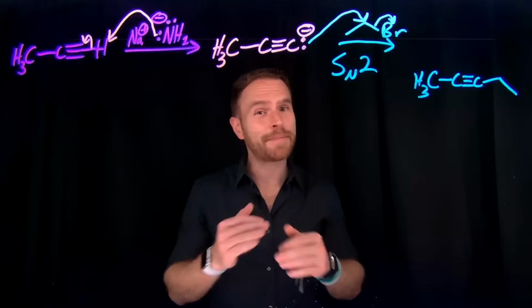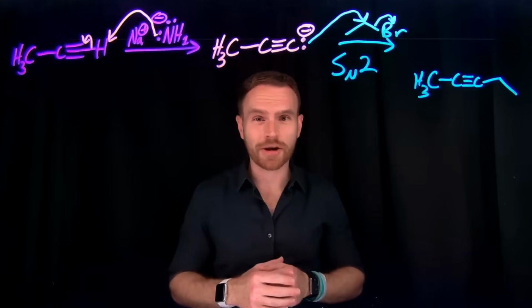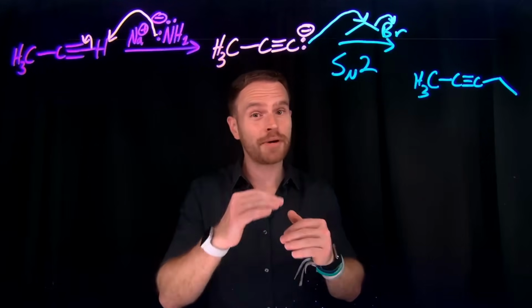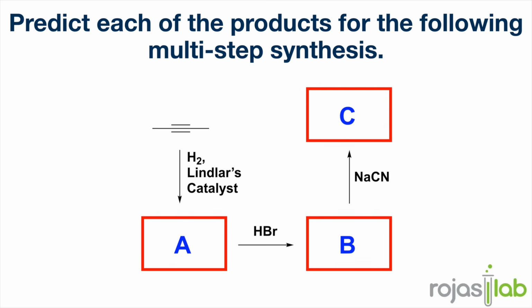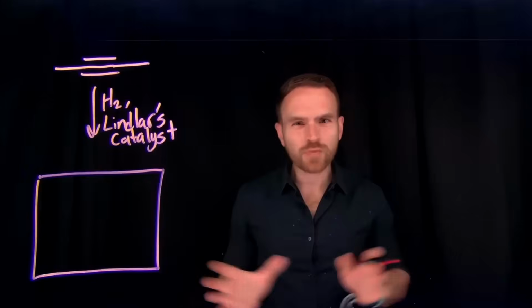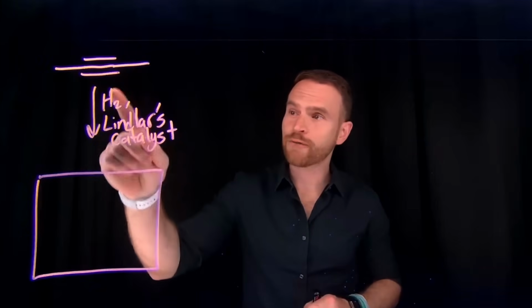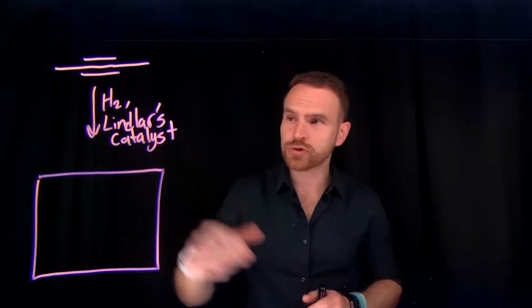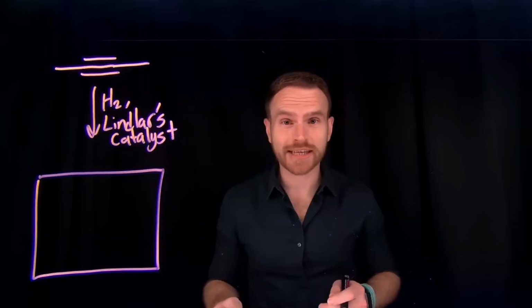Next, let's step it up a little bit, because next we're going to talk about multi-step synthesis. And this is where students either level up or they start to panic. Oh, I'm panicking. For this problem, see if you can predict the product of each of the following transformations inside of the boxes. This is an example of a multi-step synthesis that's sure to be on your final exam. Let's walk through the answer for this problem, where in our first step we see that we have an internal alkyne reacting with hydrogen gas and what's known as Lindlar's catalyst.